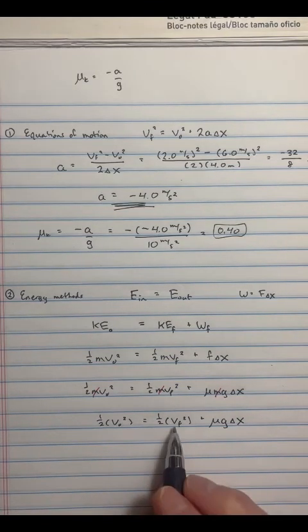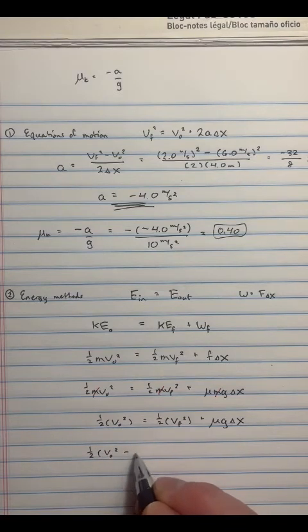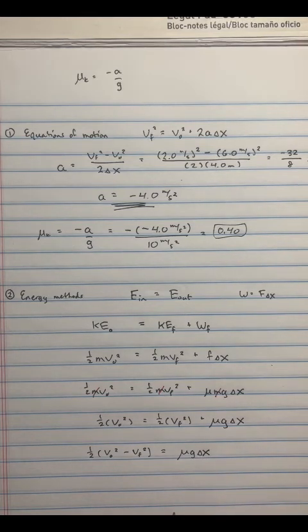All right. Let's subtract this from the other side. So I have a 1/2 V naught squared minus Vf squared in this case. And then we have equal to mu g delta x like that. Okay. We're solving for mu. So mu equals V naught squared minus Vf squared here. This 1/2, I'll just take this 2 and put it down below. And we're dividing both sides by g and delta x. Looks like that. All right, V naught was 6.